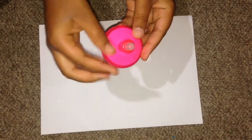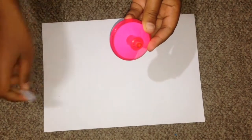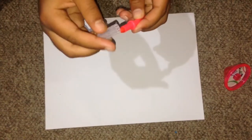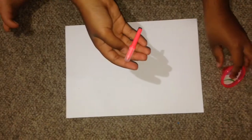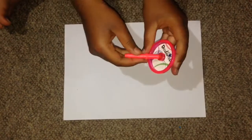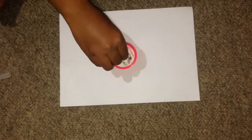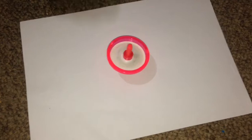I have the pink one because my kid chose it. Just take the cap off and spin it using your hands. This also comes with a shooter but I haven't bought that one. This small pen goes in the center of the doodle top. Now it's ready to spin. Look, it's drawing — it's drawing spirals.